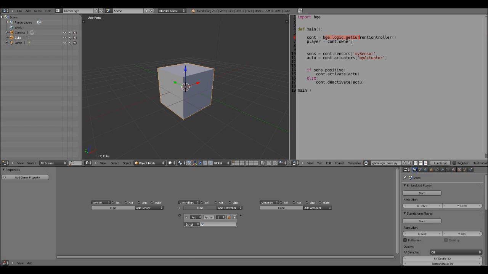This is also useful when you have keys. When you're detecting input in the game engine using Python, it's a bit of a long line. BGE.logic.kxInputActive, whatever. It's a very long line. So using, for example, a variable called W key equals BGE and whatever, like the rest of the stuff, it would make it a lot more convenient. So just know variables. It's basics of scripting. It's in every programming language, variables.